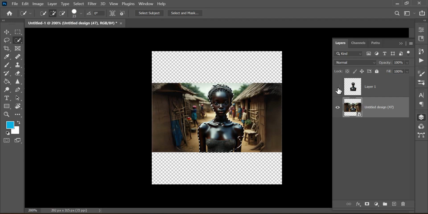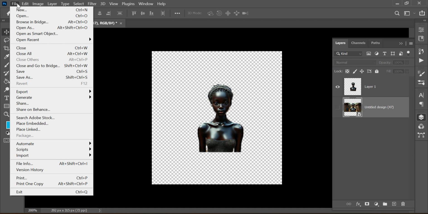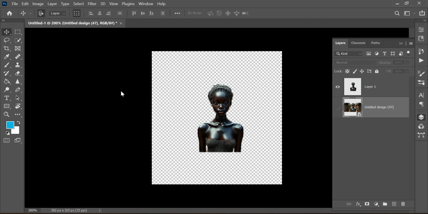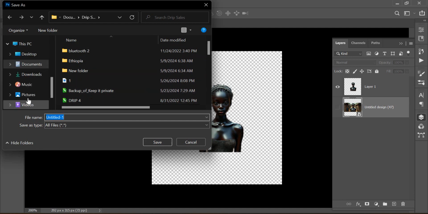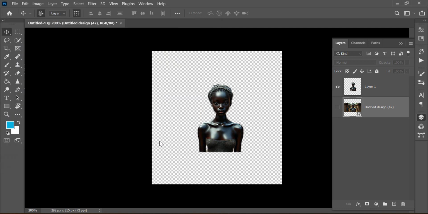Alright, so let's now export. Let's see how we can now export our image. I'm going to deselect this. Alright, so if we now want to export this image, what you need to do is come over to your file here. Now we're going to be exporting it as PNG. You move over to export down here and you click on quick export as PNG. You click on this. So you can now select the location where you want it to be. So I'm just going to be setting my desktop and then you can give it a name and then you save. So let's go and check our desktop and see what we exported.